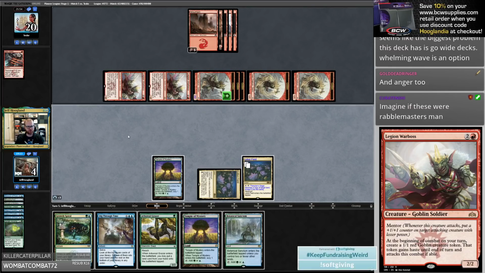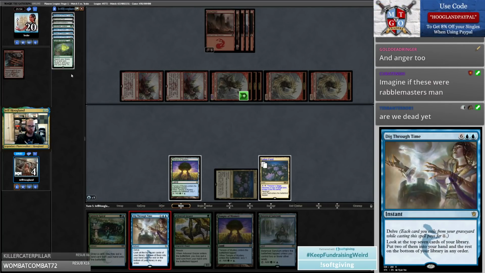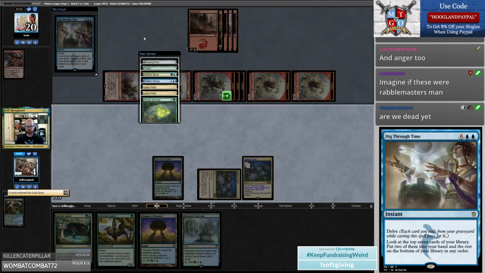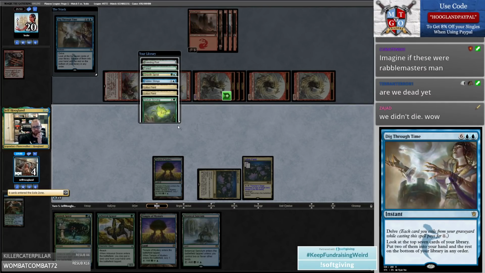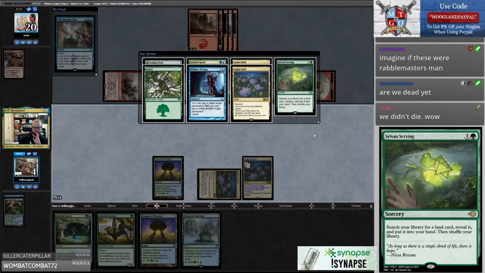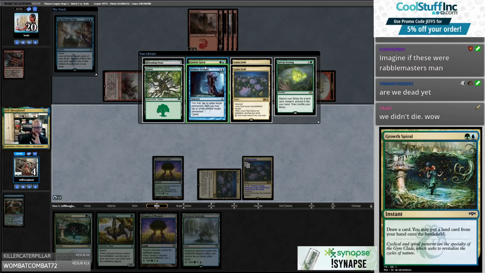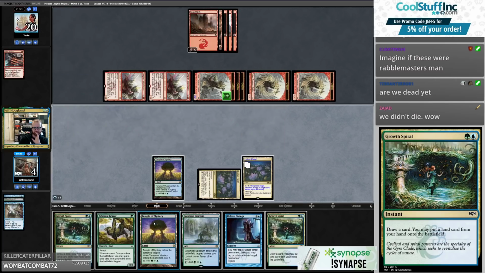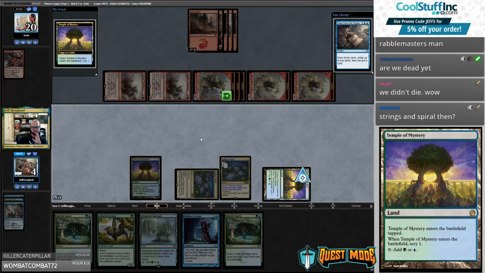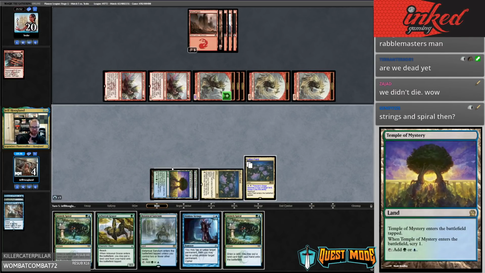Yeah, if these were Rabble Masters, I think we would have died. Alright, so what are we looking for here? We're looking for, like, a strings and a pour over the pages, or a strings and, like, another dig. Probably, like, strings and pour. Okay, well, those are real bad. That's what I wanted for Christmas.